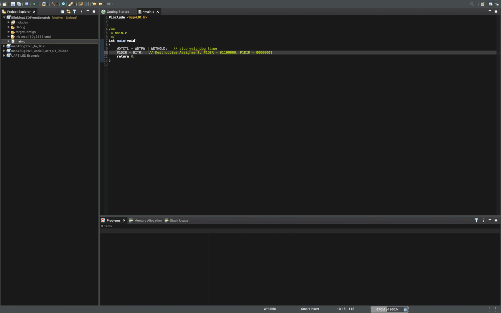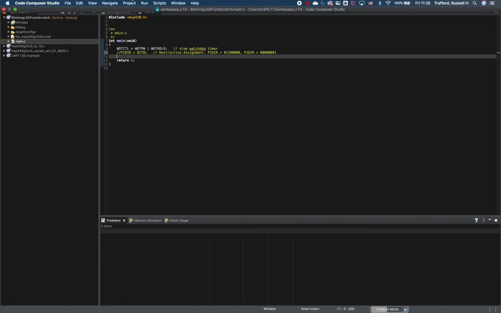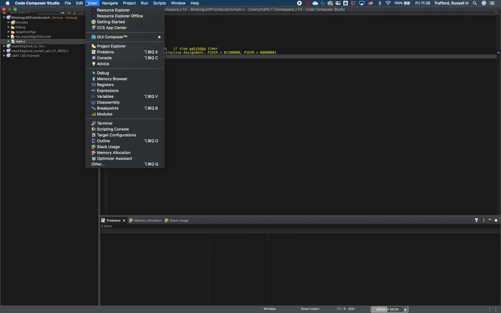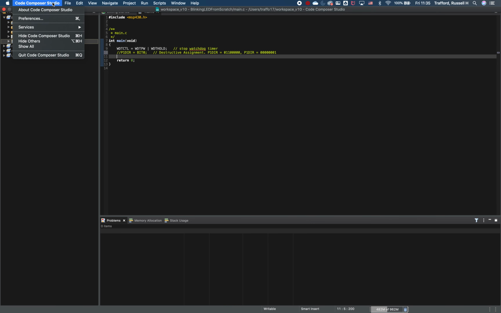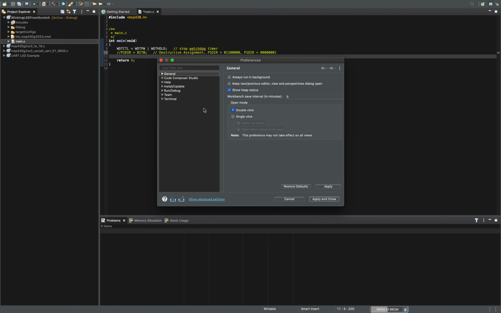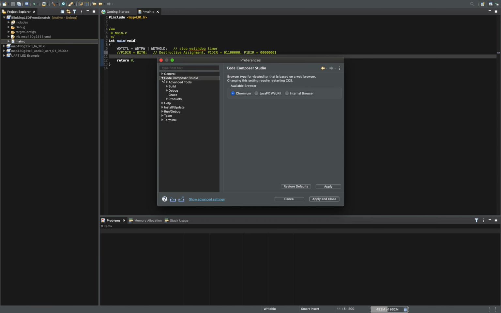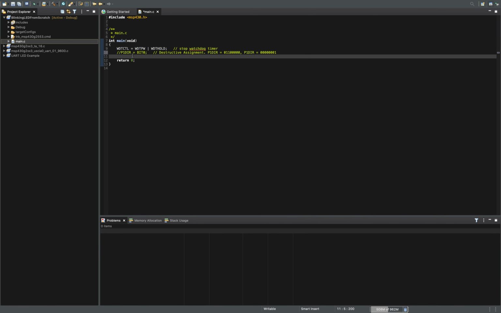So I'm going to get rid of my destructive assignment. And instead, actually, real fast, I'm sorry if this is going to take a bit. I want to see if I can change my settings. Normally that would be in preferences. Can I change my font? Sorry, I didn't want to go through this. I'm realizing it's a little small to see. I will do that in another video. I'll change the font size here.